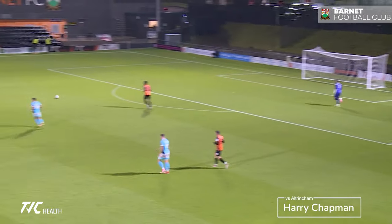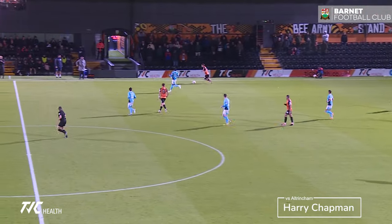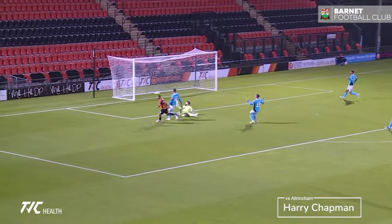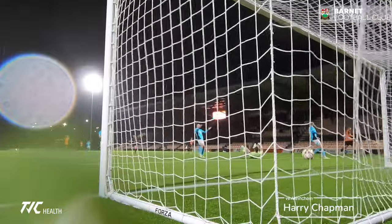That's where you're glad for the water on the pitch that let it skim through. It's windy out there as well. Wind and rain is not a great combination. Bit of space here now for Barnett — that's a good ball in towards the middle, opportunity for the shot — it's a good shot, it's a good goal! And Barnett through Harry Chapman have equalised here at the Hive.